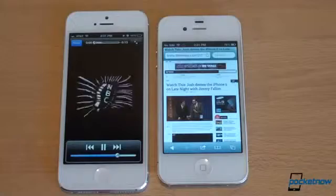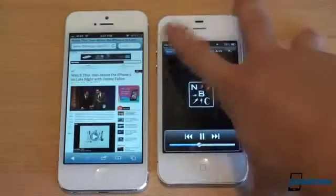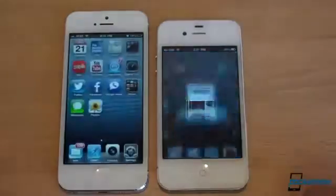Okay, iPhone 5, and it's oddly loading a video. Okay, that's great. Oh, there we go. Kind of far behind there. Let's go back to the home screen.